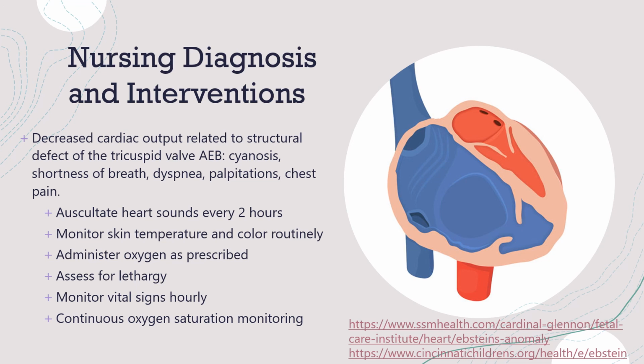This picture on the right really shows you a severe case of Ebstein's Anomaly. That left atrium and ventricle are super squished over to the side. That right atrium is taking up the majority of the heart, and that valve is not going to close. It's going to keep backflowing and keep causing that regurgitation. So they are not having great output by any means.